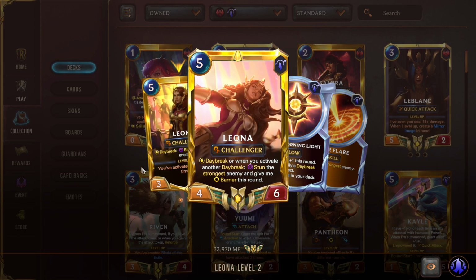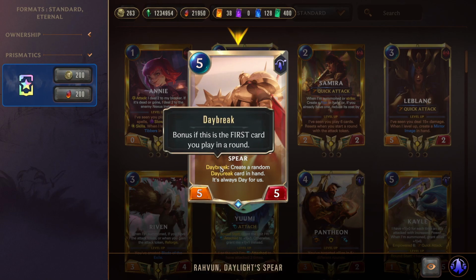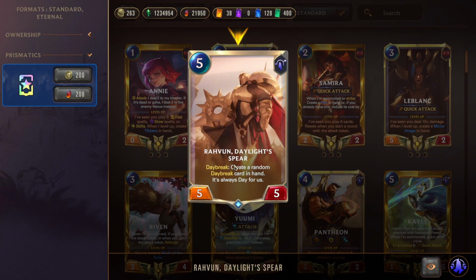So Leona's super sick when she has Ravun on the board. Ravun is a 5/5/5 that says Daybreak, create a random Daybreak card in hand. That's nice, we get an extra Daybreak card, but what's broken about him is actually the second sentence. It's always day for us, meaning we can start proccing Daybreak multiple times a turn.